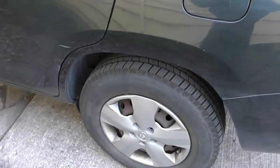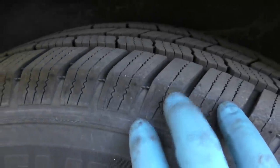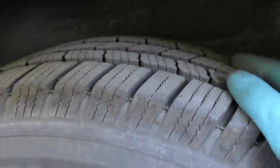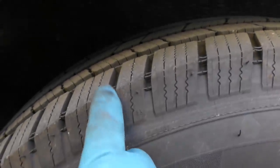Take a close look. Well, when we look at the back ones, we see these are really pretty new tires. See, they still got these little nubs from the molds. They got a lot of tread, and they're in excellent shape in the back, on the left, and again on the right rear. You can see the little molding nubs, they're still sticking out. But let's go to the front.